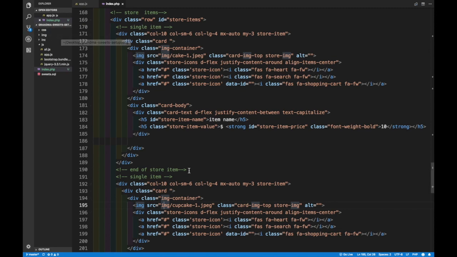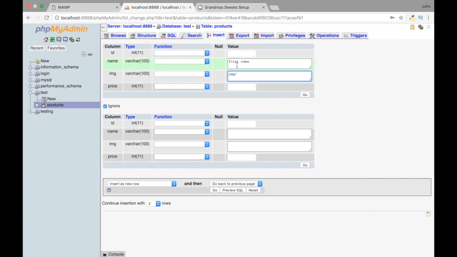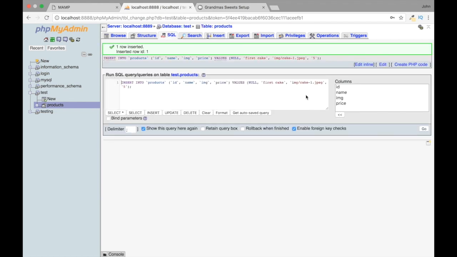Now, in my case, like I said, since I know that I'm going to be using a root for the index.html, I can always access the image by just typing image. And let's say over here, cake. And this is going to be equal to 1 JPEG over here. And for the price, let's start with $5 for the first one and just click go over here.